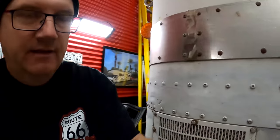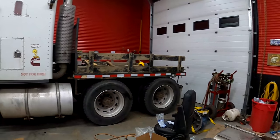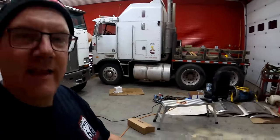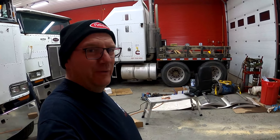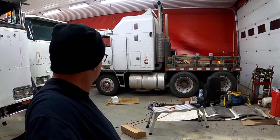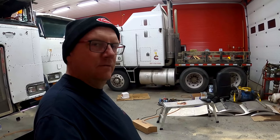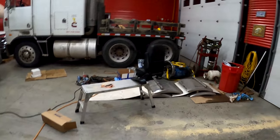So there you have it. I got the deck on, and Kenny's looking fine. And look at that. I think that looks good. What do you think, guys? Until I can stretch him out, I really like him this short, and we'll see how this deck goes. It's very utilitarian, so it's kind of like a pickup. You know how when you're a kid, you're like, oh, it'd be cool to have a big truck pickup. Well, that's a big truck pickup. Maybe a little overkill with eight wheels and tires on the back, but I could single him out, and then you wouldn't notice.